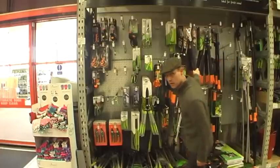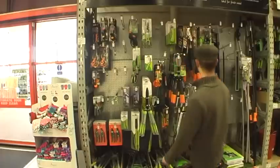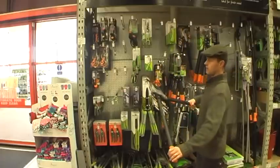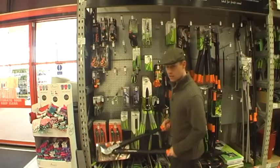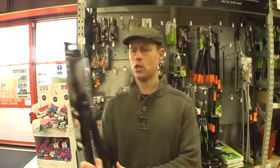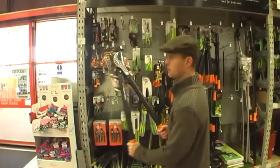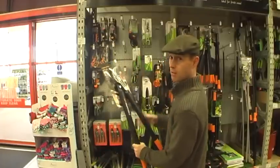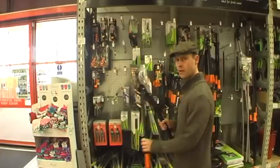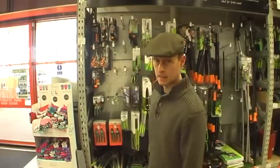We've got the really value ones - £6.98 for two. I haven't tried them, they look all right, but I like the green ones. We've also got big loppers up here - that is for your serious work. If you've got apple trees that are quite old and need to get through big branches, these are just amazing. They've got a great hinge system which times your power by three - so if you can push 10 pounds, it'll do 30 pounds of pressure between those jaws. When my apple trees get bigger in about 10 years time, I'll need one of them.